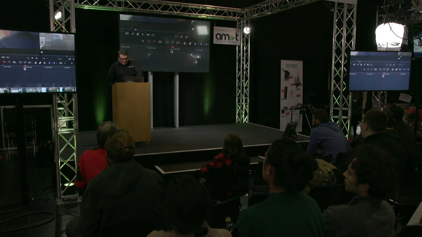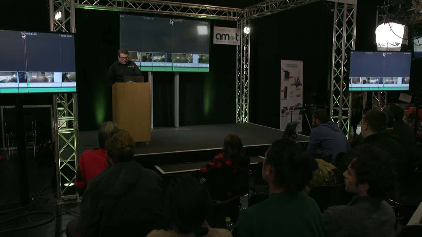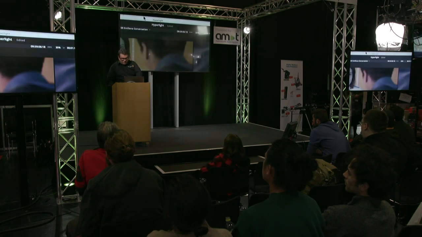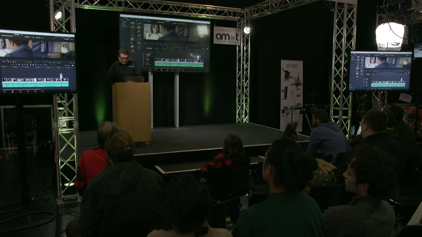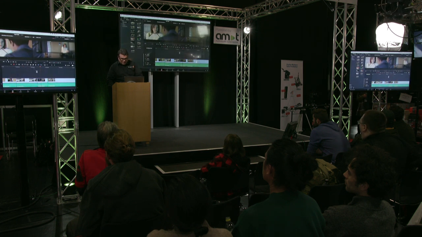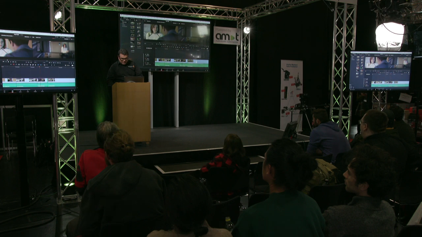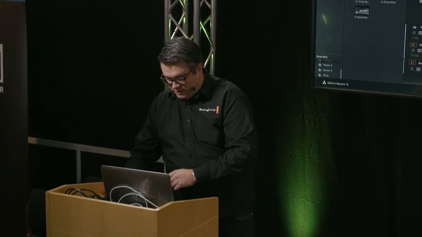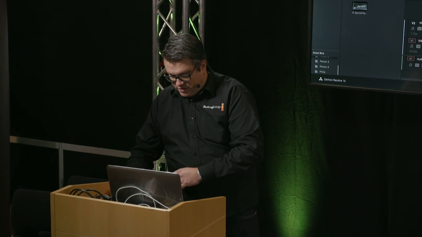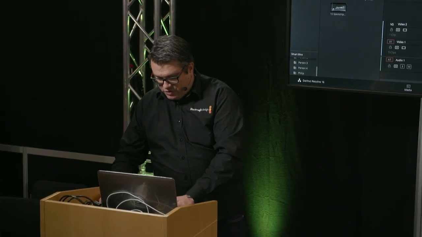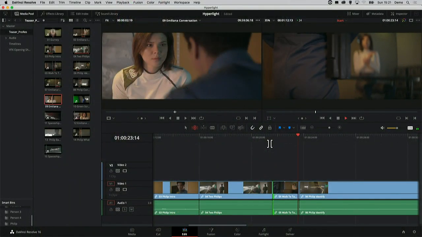If I want to trim off the start of the shot where my character's not actually moving, I can just click and drag, like so. So now when we come to that shot, he's already started walking.